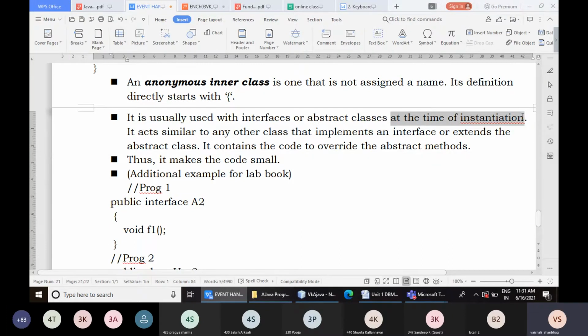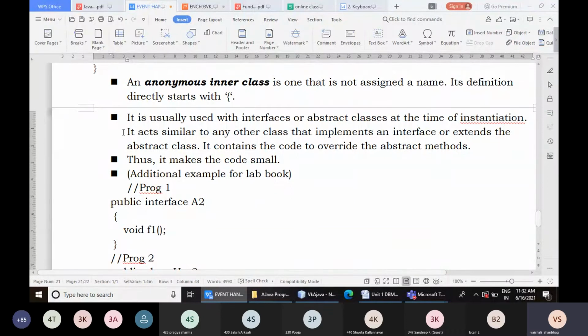What do you mean by instantiation of a class? Creating objects. Do you see any contradiction in the sentence? Abstract classes cannot have objects. Yes, and then we are talking about instantiation here. The same thing is with interfaces, isn't it? They cannot have objects, but then what is this instantiation we are talking about? That is the technique we are going to see here.